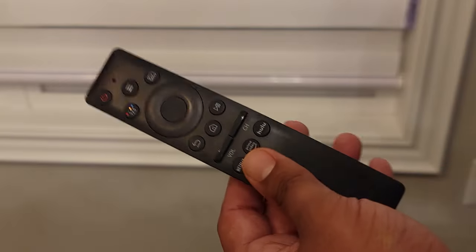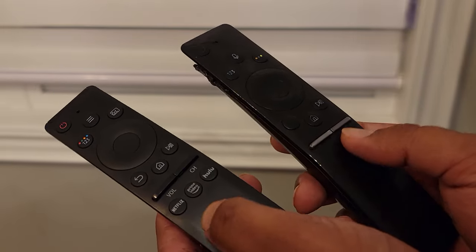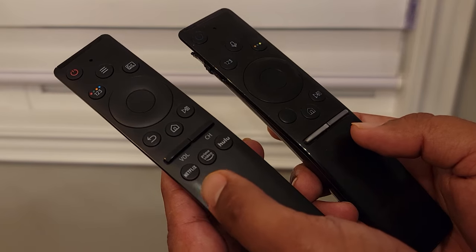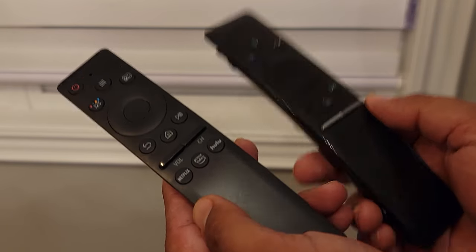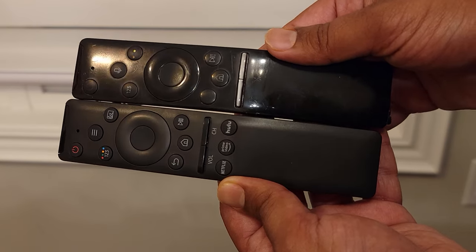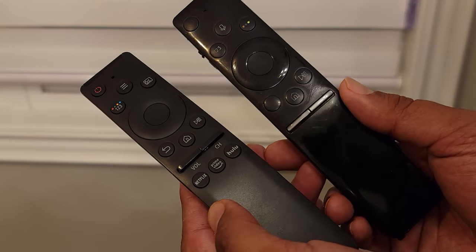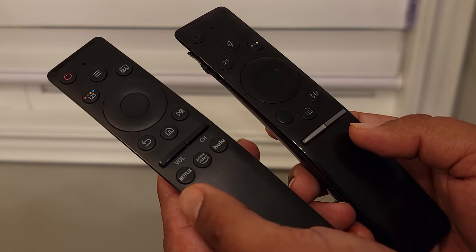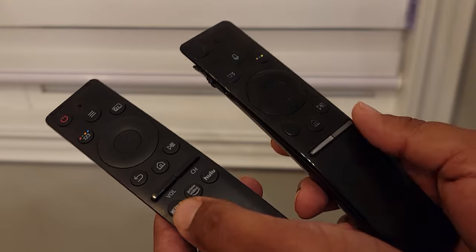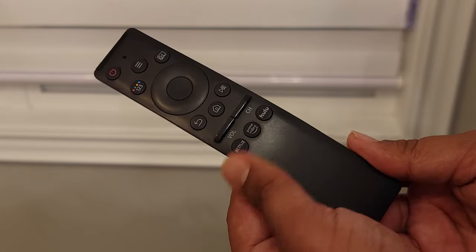As far as buttons go, there are some differences. On the top three buttons, the original Samsung remote has a voice control button — that's the middle button with a picture of a microphone on it. The universal remote doesn't have that. Instead, it has a button for settings, which the original remote doesn't have. Also, the button on the top right on the original Samsung controls some colored numbers setting, though on my TV it says this option doesn't work in the US and Canada. On the universal remote there is a different button — it looks like a picture frame with a flower in it — but it doesn't do anything when I press it on my TV, so I'm not sure what that is. It might work with your TV.